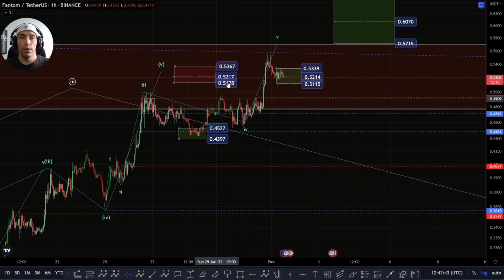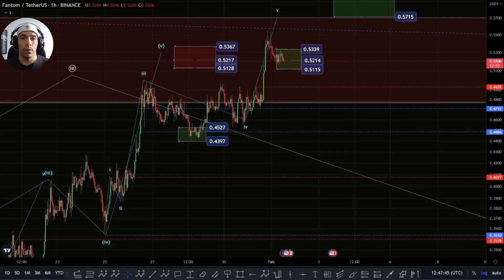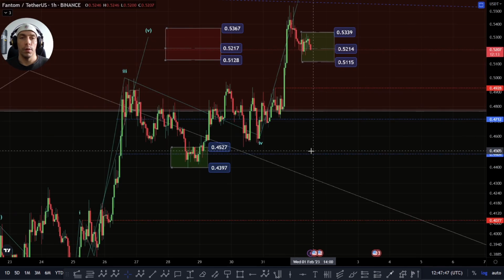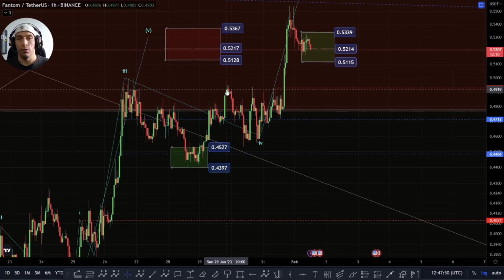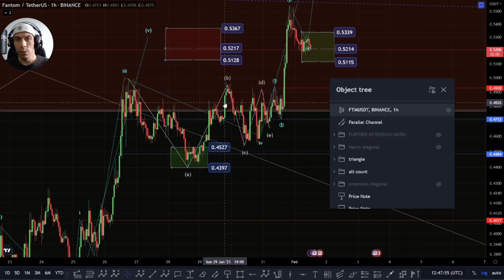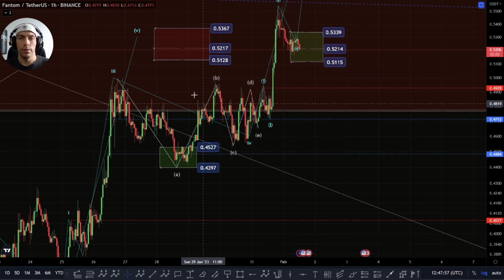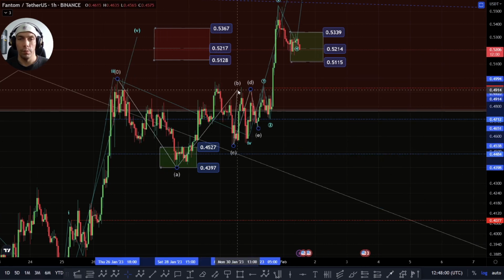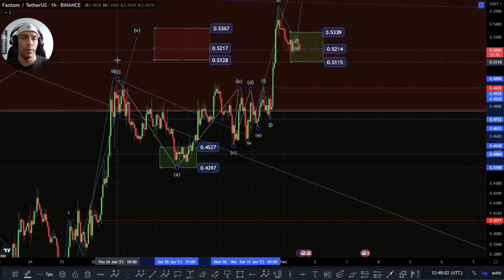So within this, we're talking about this box area. So now there's two ways that we can look at this. We can either look at this as potentially this was a triangle, and we're going to show this on the screen now. So the way we would have to look at this effectively is that this B wave needs to move over here. I don't really like the structure of it, but it is still possible. And the way we'd look at it, this is an A, this is a B into here as an A, as a 5, 3, 5. So it would have been truncated in the C wave if that is the case. That's why I don't really like it.